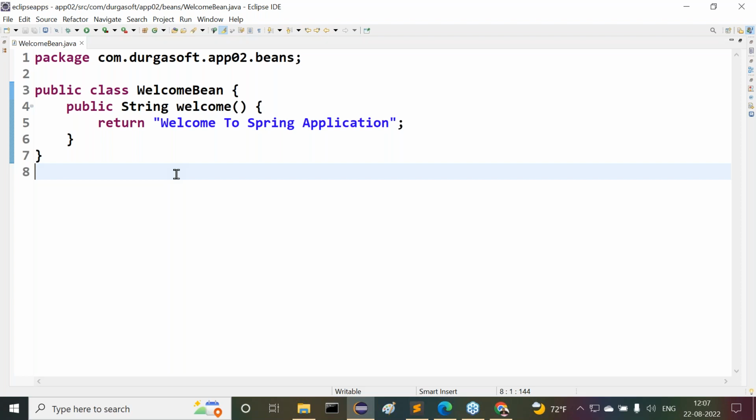But what is the specialty of Spring? Spring is giving some flexibility for the developer. Which objects you require? Don't create them. Tell the Spring framework. Spring framework will take the burden of creating objects and will provide those objects to you. You should not take any responsibility to create the object. Just take the responsibility to get objects from the Spring framework. Internally, Spring framework will create your required objects and provide them to your location. Then you can get them and use them. Get my point or not?